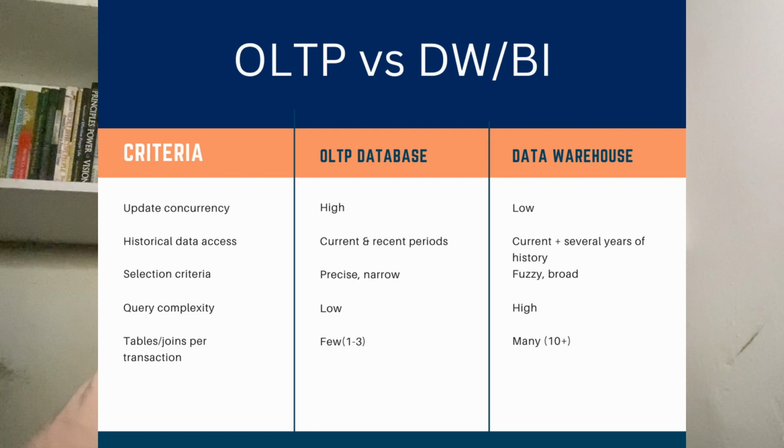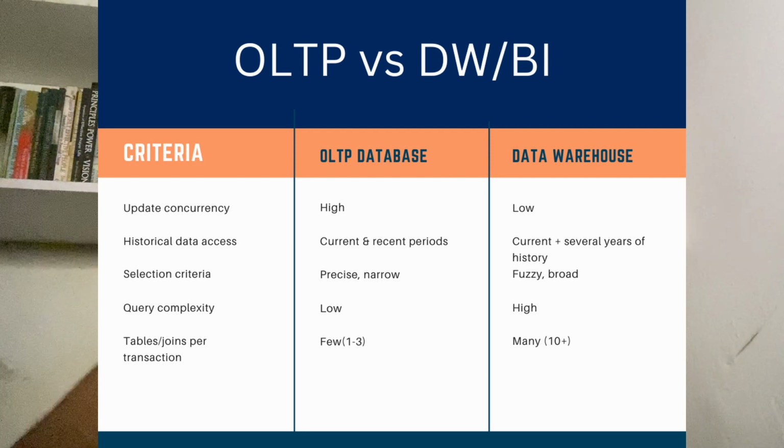So for example, let's say the application of a financial institution, several millions of people could be using the same app at the same time, right? But once there's an update, the database is able to update all these users at the same time, whatever is going on. So for update concurrency, OLTP databases is high, whereas for data warehouses, the update concurrency measure is low, because you don't need to make updates for several people almost at the same time.